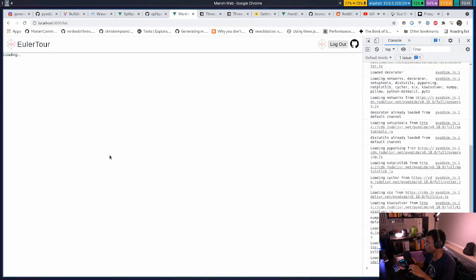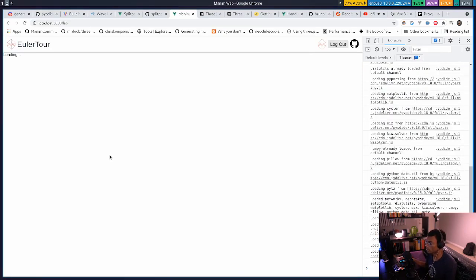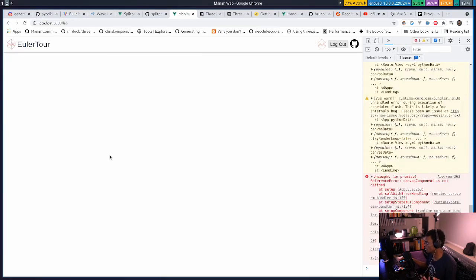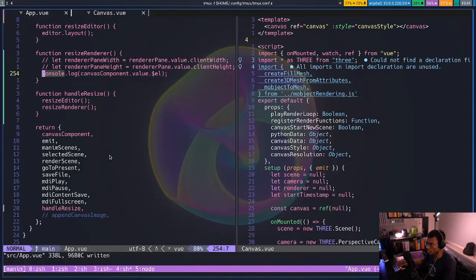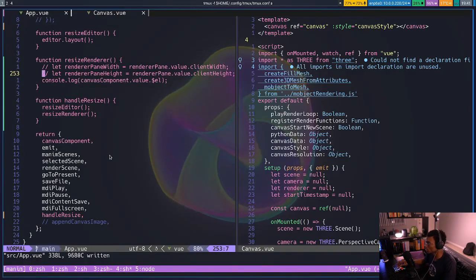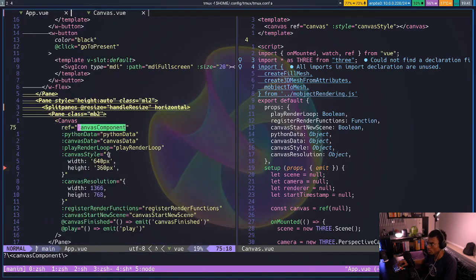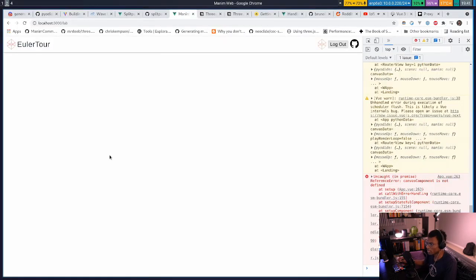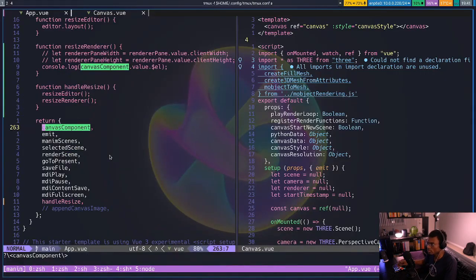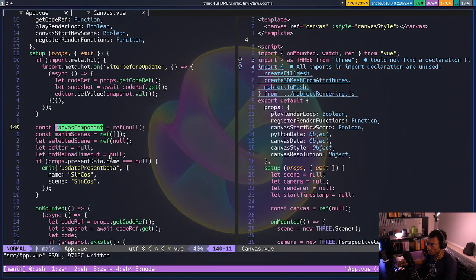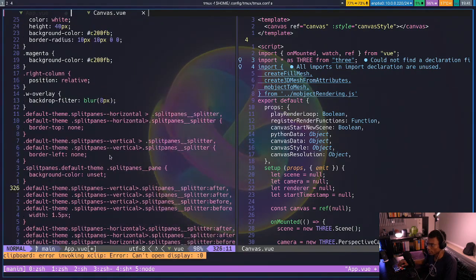But this was working. Canvas component is not defined. Why? It's right here. Oh. I don't have the ref for it. There we go. That can be down here.